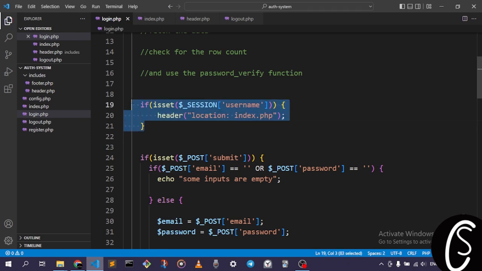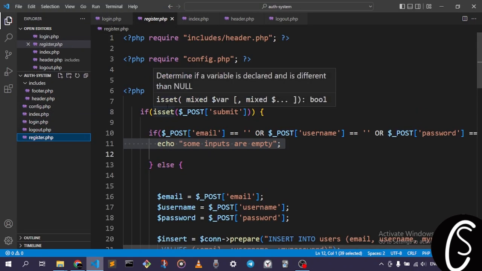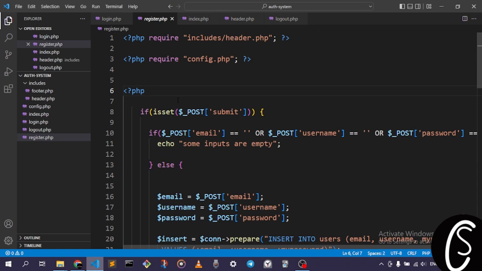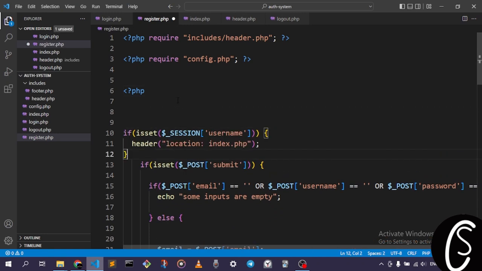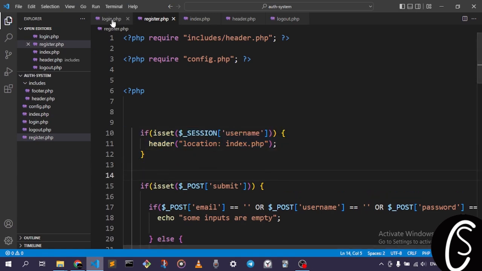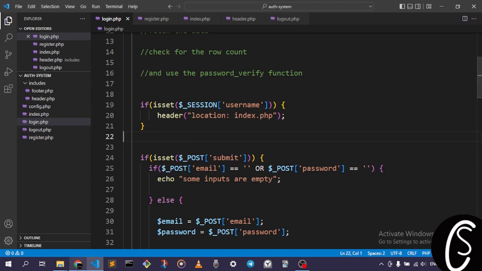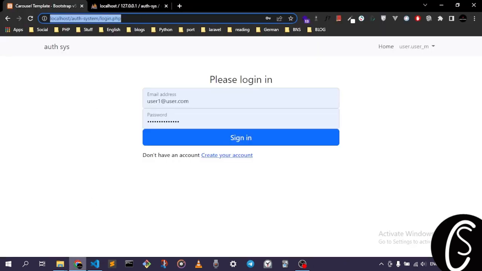So let's save all of this and copy this and go to the register down over here. Let's keep it also at the top, and save this as well. Now we actually have the session because we have the user in.